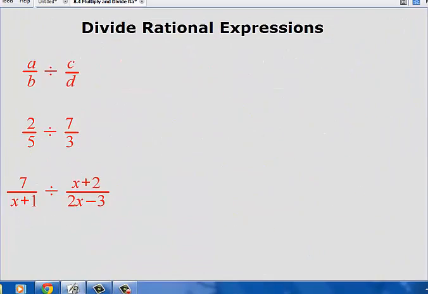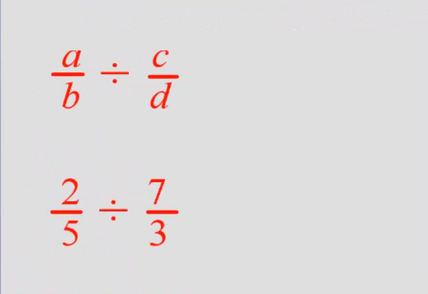All right, dividing rational expressions. So how do you divide fractions? Who remembers? How do you divide fractions? Multiply by the reciprocal of the, right, top or bottom? Bottom. So we always multiply by the reciprocal of the denominator, which is the second fraction, right?